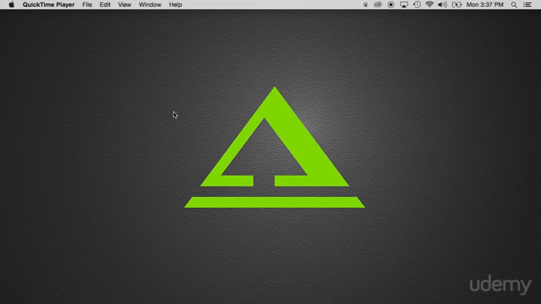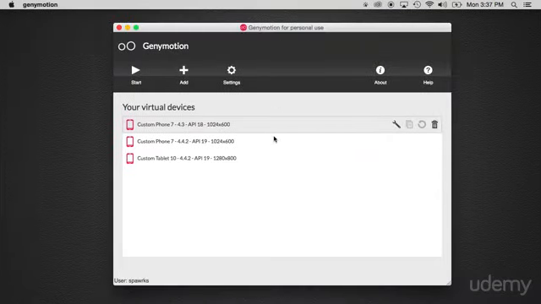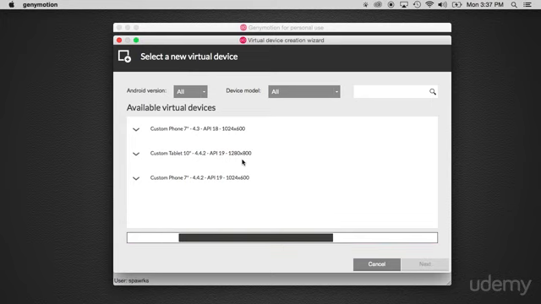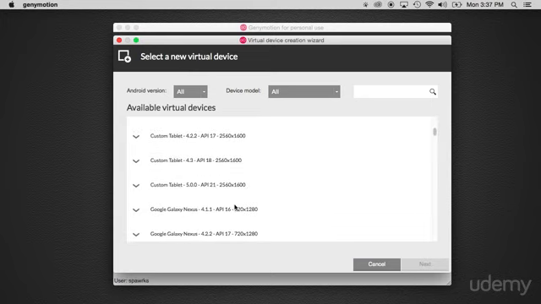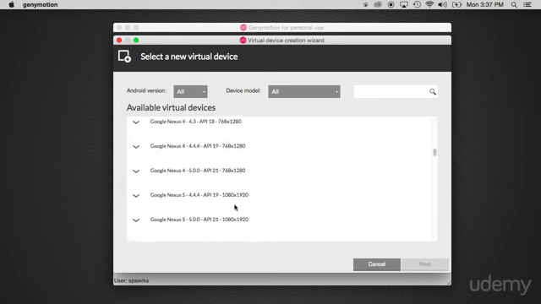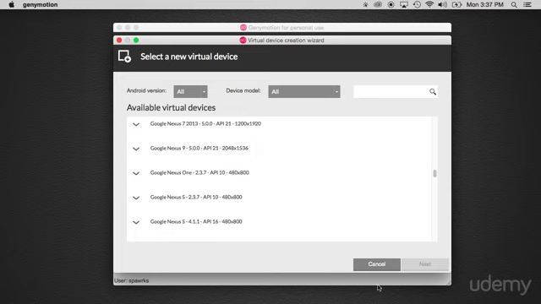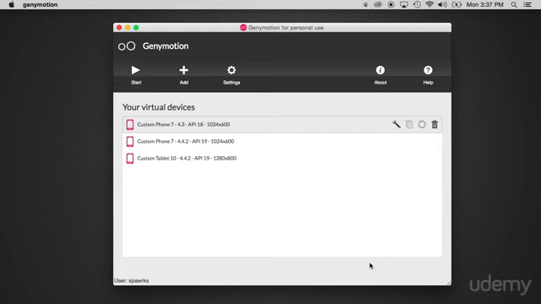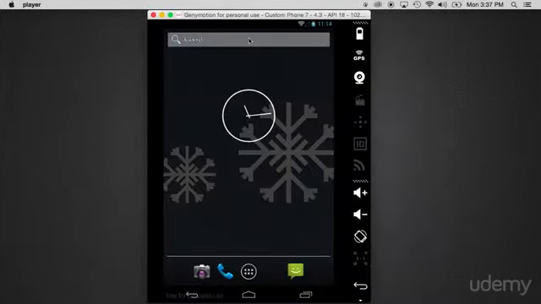So why GeniMotion? Well, to start off with, rather than having to configure the emulator, you have the ability to actually go and connect to them and just download different pre-made devices already. Many of these are common ones. You can also customize them, but it's much easier just to download exactly what you want, rather than have to set it up yourself. Once you actually have a particular phone running, you'll see this screen.